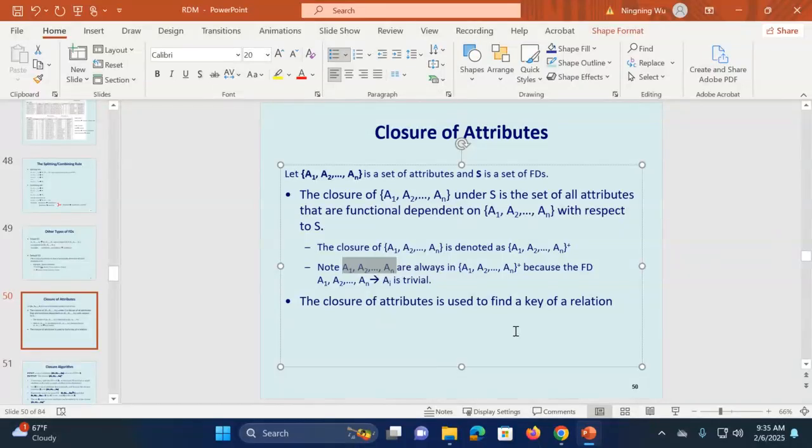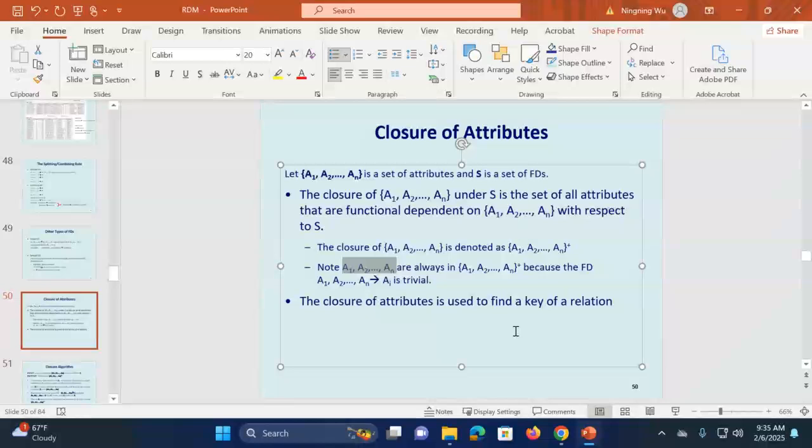The closure of attributes is usually used to identify the key of a relation. It might be possible that you are not the designer of the database, so you might not know what attributes make a key for a given relation schema.